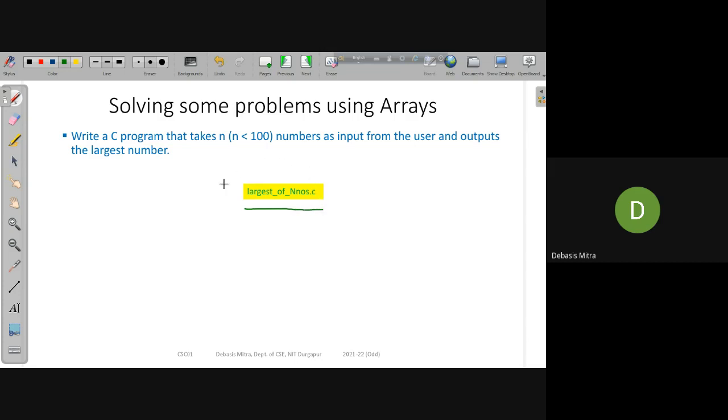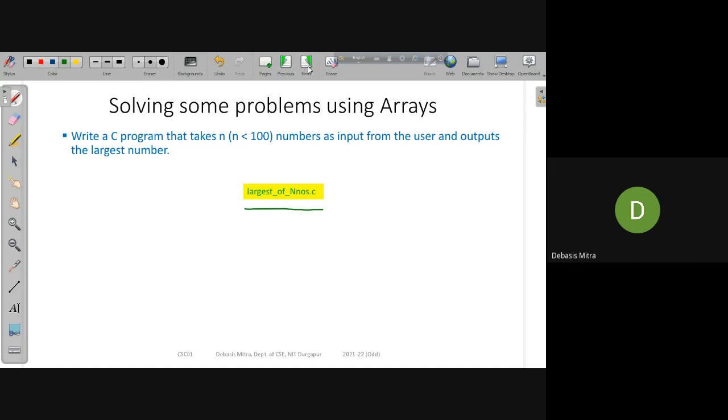Hope all of you have tried, because the solution I had illustrated here was using a few constant numbers like 5, but the program can easily be extended for a large number of inputs with a fixed limit. So hope all of you have tried your hand, and today in the lab assignment you will get similar types of problems which will be taken care of.